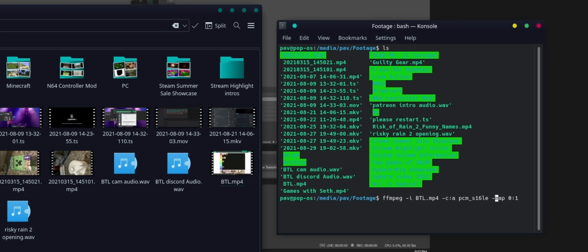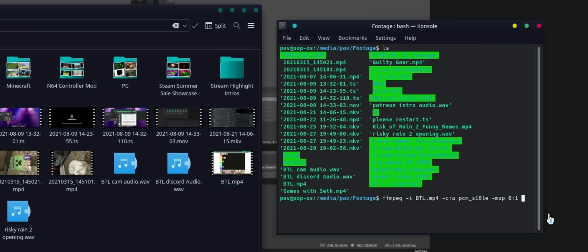I should also give a shout out to my dad, who figured out a little bit of this stuff for me. He figured out the exact codec that was needed to make all this stuff work in Linux, but I figured out how to specifically get each audio track separated, right? So we're telling it, FFmpeg, input the file, only look at the audio, output it in this specific codec, only look at this one track, because if I didn't specify, it would only take the first track and nothing else, right?